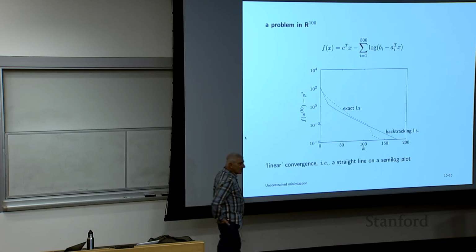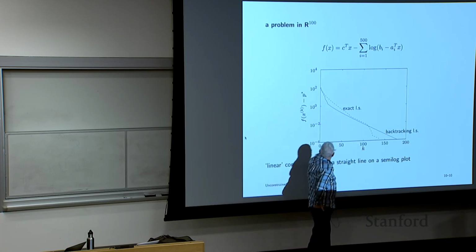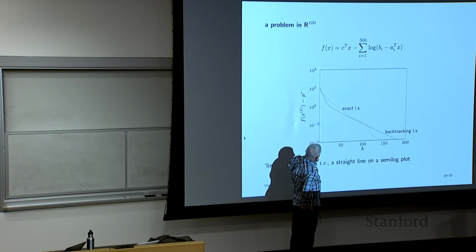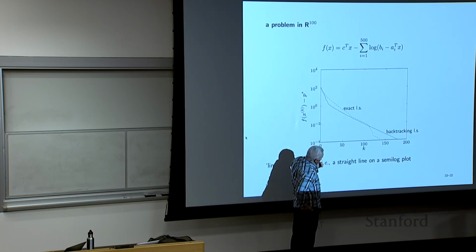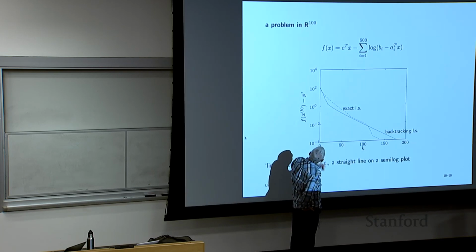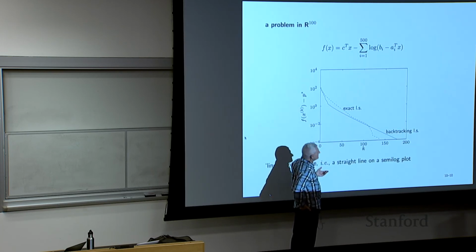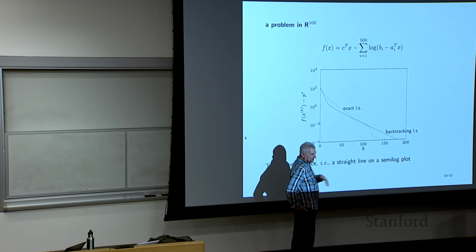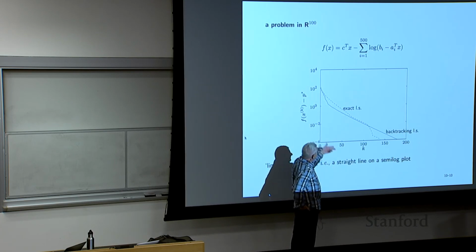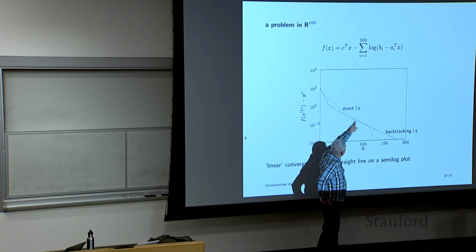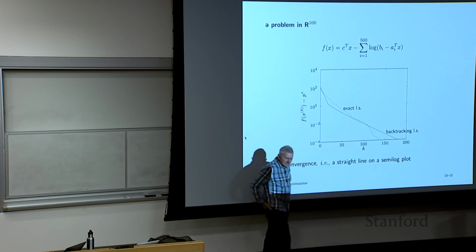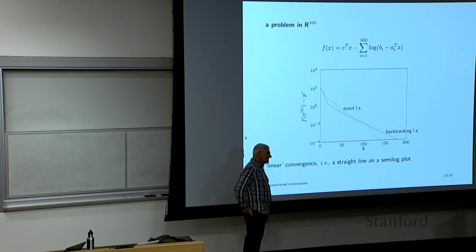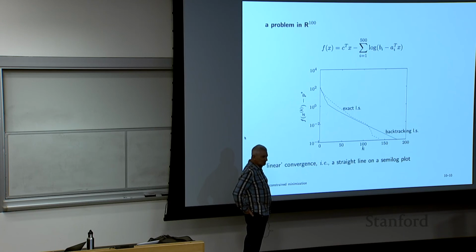Let me explain what this is. These are the iterations. This is a log scale telling you your suboptimality. And what you can see is all sorts of weird things here. The first thing is that between 0 and about 100 iterations, for whatever reason, the backtracking line search was doing better. I don't know why, but it was. And this is kind of common. The other thing you see is that this gets kind of linear, and that's referred to as linear convergence. But that's a weird use of linear because it's linear on a log or semi-log plot.